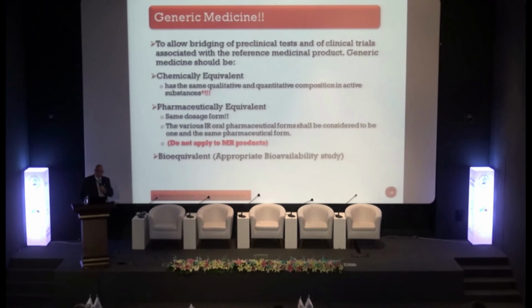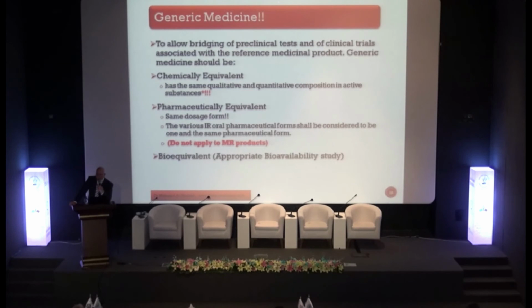To define generic medicine, this is the definition that comes in the guideline 2010. It should be chemically equivalent. By the way, the guideline for 2010 of the EU is only about immediate release. So this is actually copied from immediate release, and then we try to discuss where that would fit on the modified release. Chemically equivalent for the immediate release, they consider any salt, any isomer, any type of product of the same active substance could be considered as chemically equivalent.